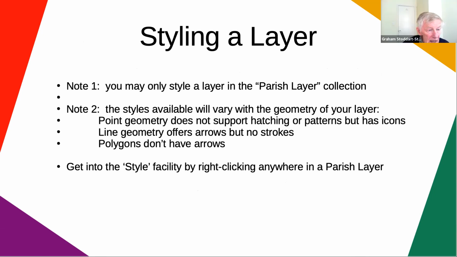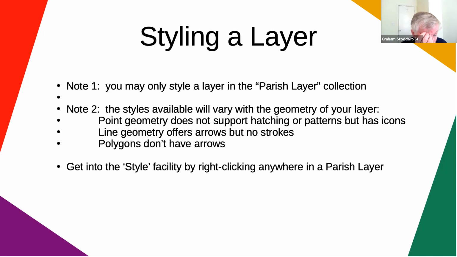The only layers that you can style are those in your parish layer, i.e. the ones that you or your parish have created. You cannot change anything in the asset register, nor can you change anything in the third-party layers. So it's only your layers that you can change. What's available in the styling varies depending upon what geometry your layer is. You remember the three types of geometry: points, lines, and polygons. They have variations on what the styling does according to those geometries.